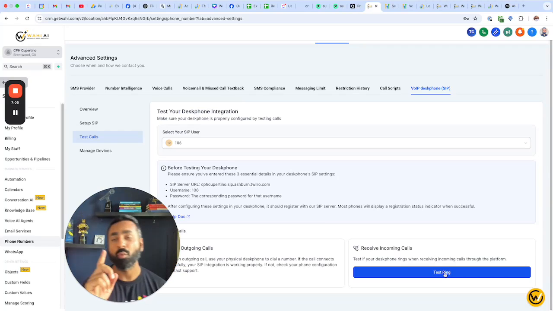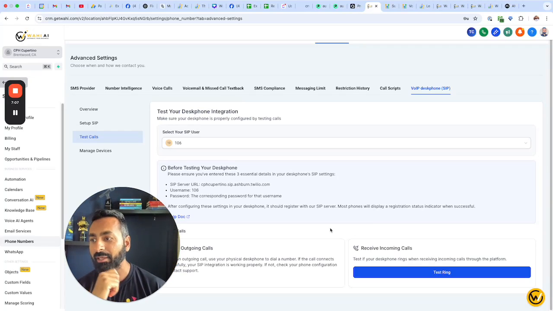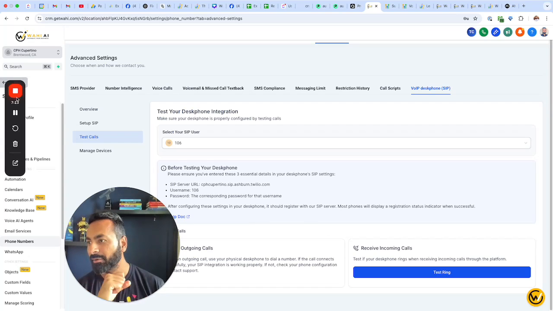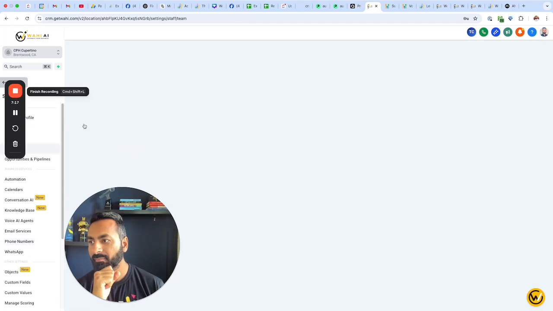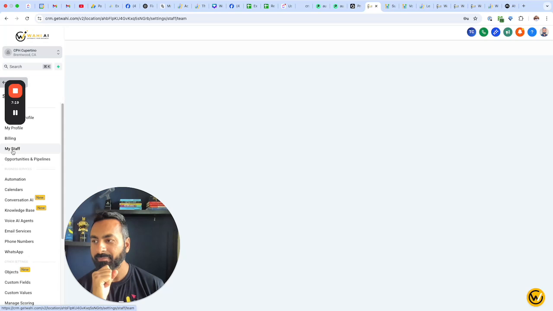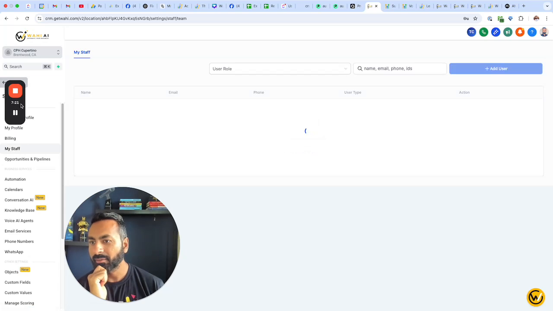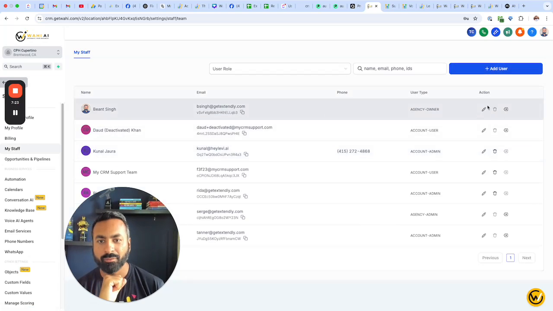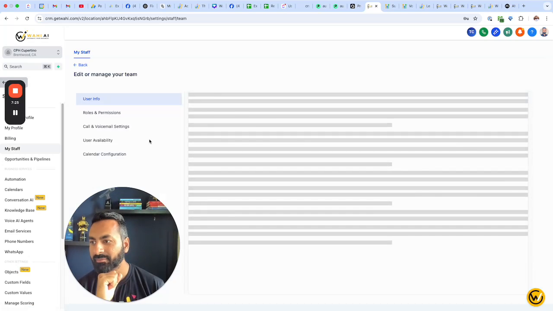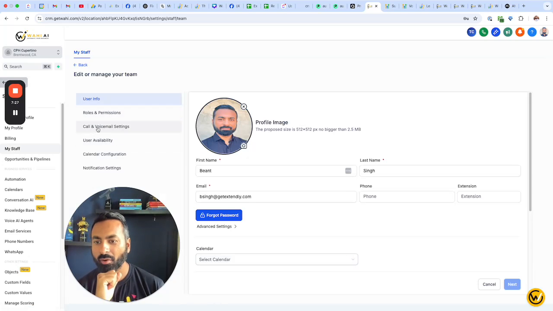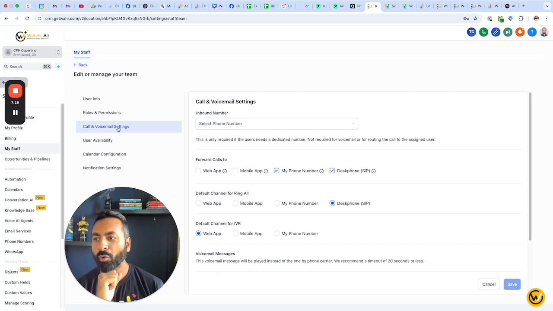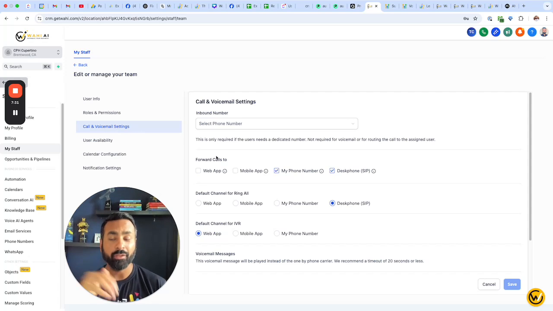There's one more setting that you need to be aware of. When you go to My Staff, you want to go to Edit the Settings and go under Call and Voicemail Settings under the user.